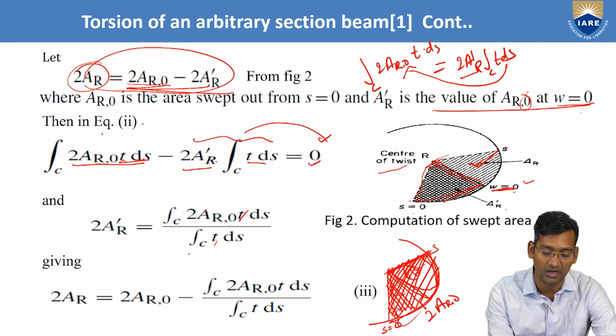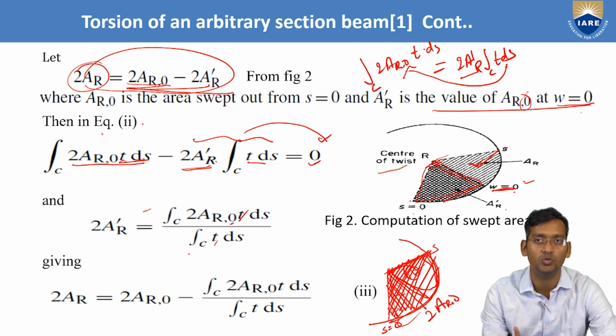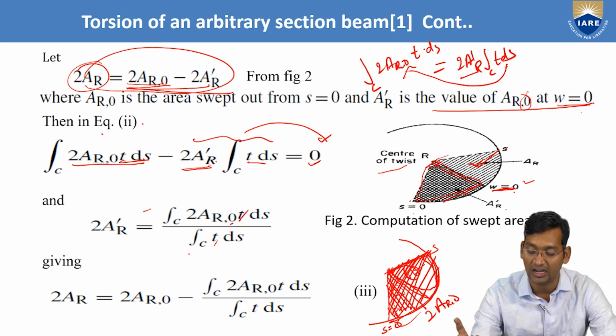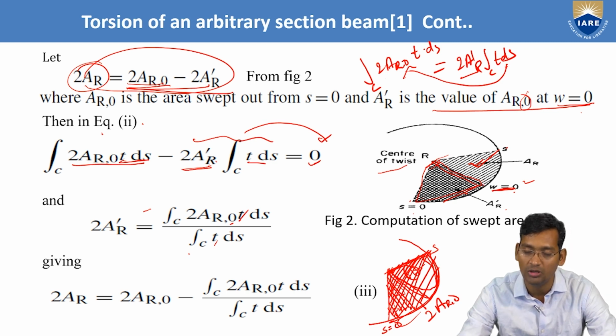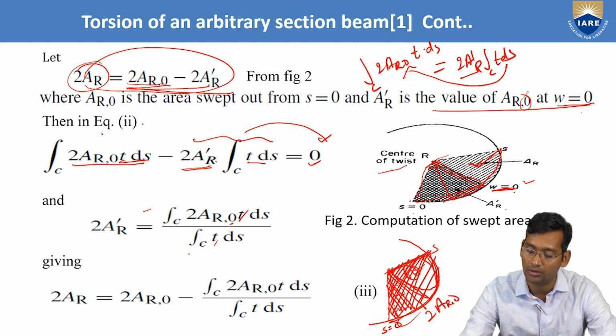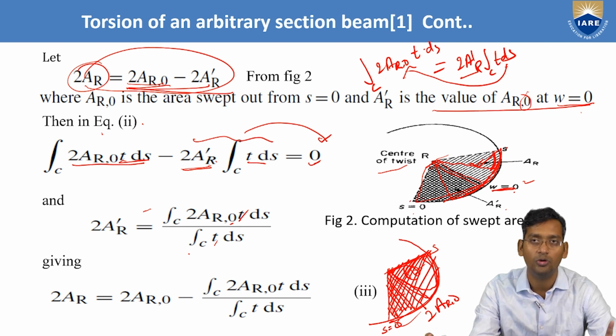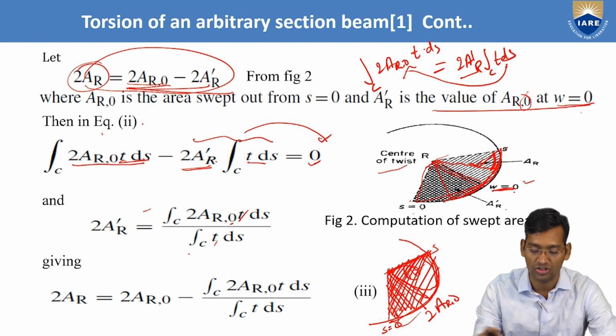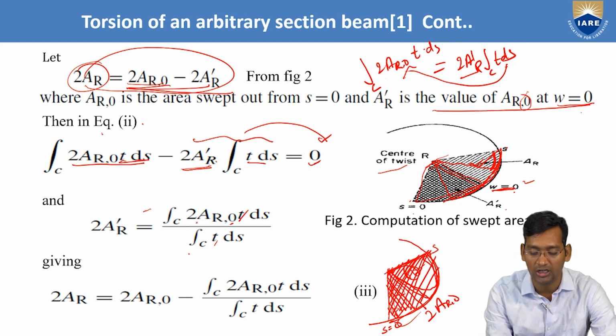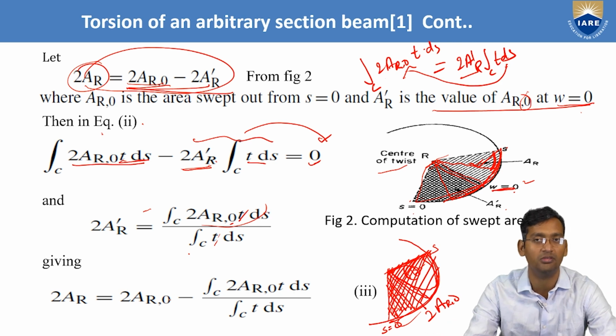If it's a constant, then we can take it out of the integral like this and cancel, but that 2AR is not constant, right? This AR part is not constant. That depends on where this W will be 0. That W can be 0 here also, so that time AR will be this total. If W is 0 here, then AR will be this much part only. So that AR is not constant, so we cannot take it out of the integral, meaning the whole integral should be there. So don't cancel; we cancel the integral of TDS out.